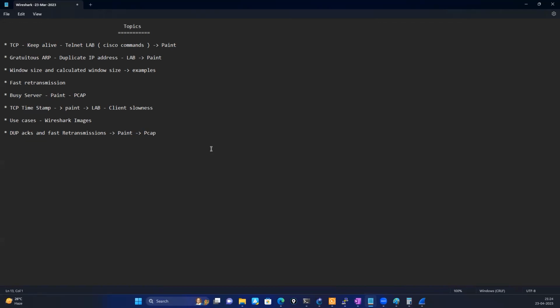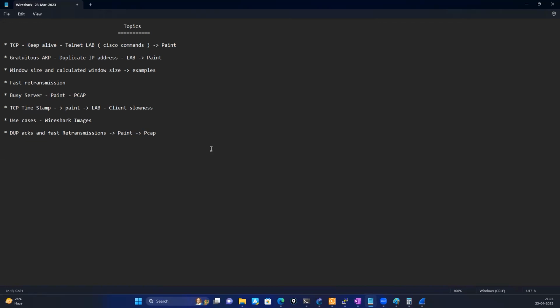Other hosts in the network come to know, okay, this particular IP is being used by some other host and I should not assign this IP. But even then, if you bypass it and assign the same IP, the gratuitous ARP is going to say, hey, it's a duplicate IP address and I see this duplicate address from this MAC. It's pretty simple, right? You can go to your switch, do show mac address and find the MAC address, then shut down the port or change the IP address. That's how you can get rid of a duplicate IP address using gratuitous ARP. And you can make use of Wireshark to spot your gratuitous ARP.